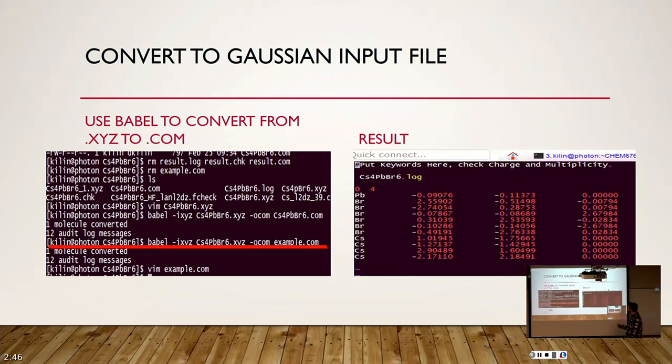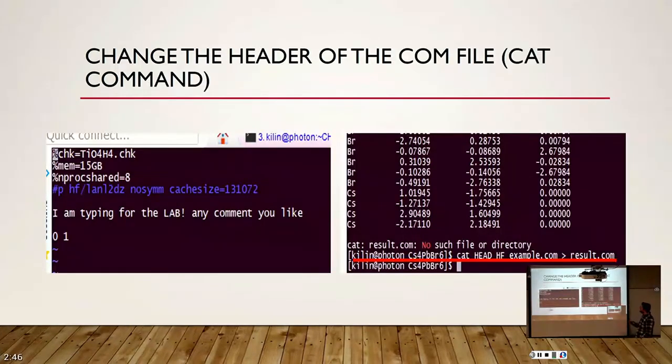And then like before, you'll have the result, just a list of coordinates with some stuff up top that's specific to Gaussian, but still there's a problem. With any calculation you want to run with Gaussian, you'll need to specify some information, and the file I just showed you on the previous slide doesn't have that. So you'll need to figure out what to put in that header up top of the file for that.